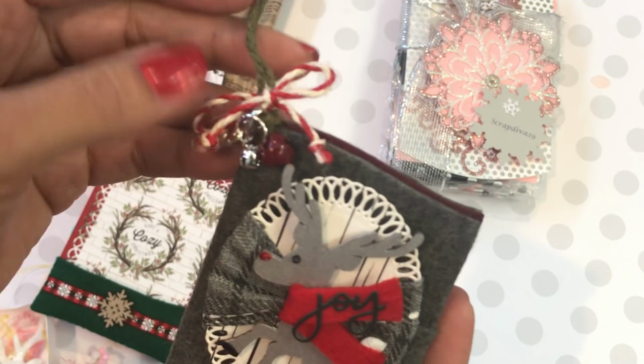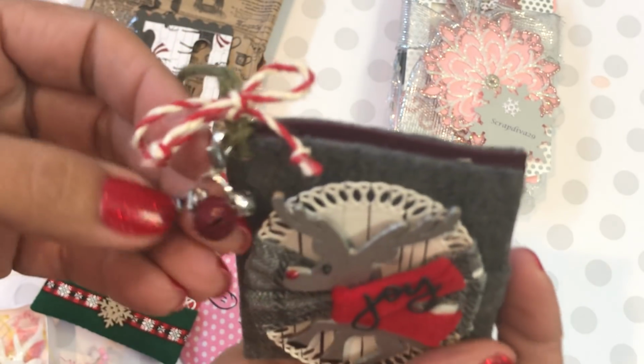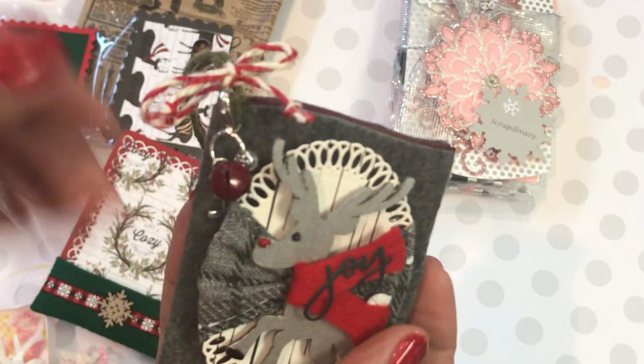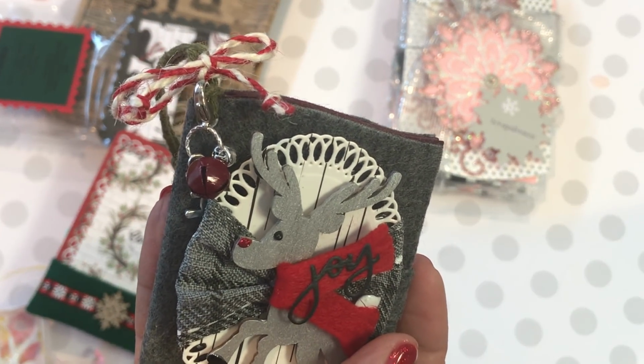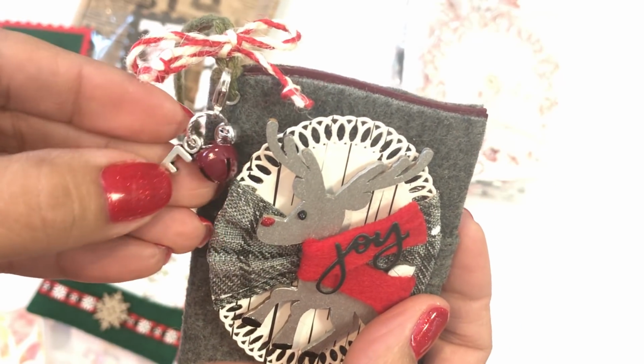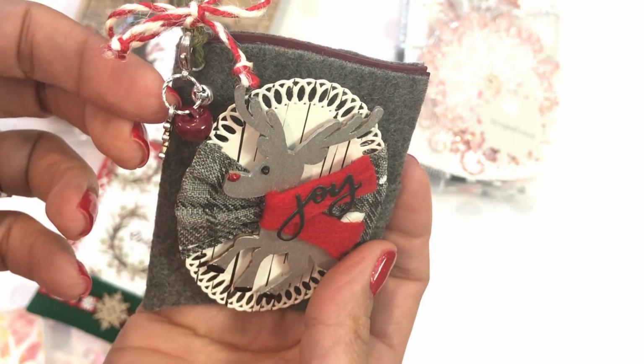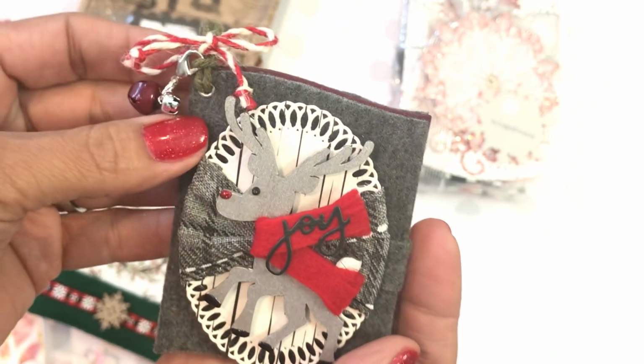It looks like she used some little jingle bells, and oh my gosh, my initial, she has an E. Let me make sure I'm focused so you guys can see. But look at the little charm. She added an E for Erica. Oh my gosh, I love that. I love small details like that. That is so cute. What a great idea.